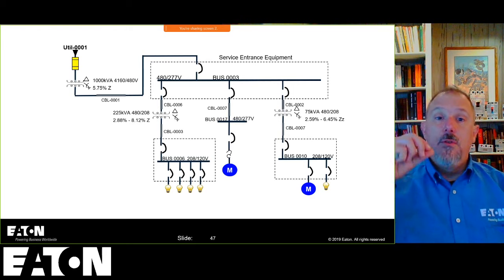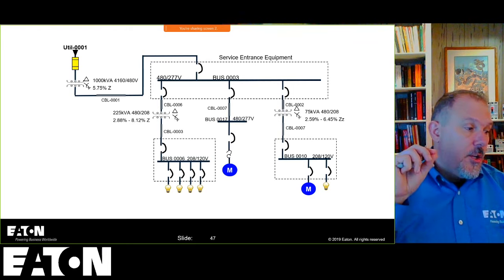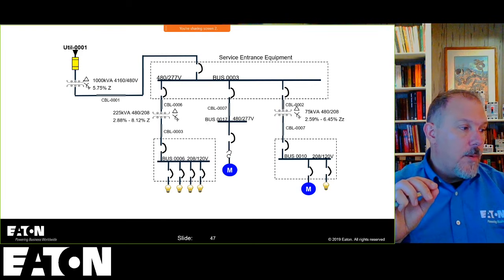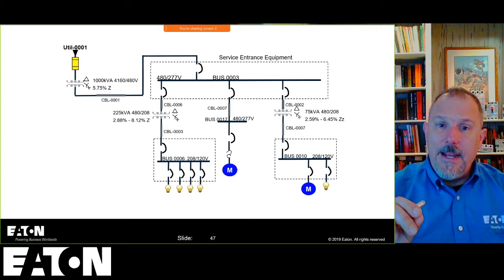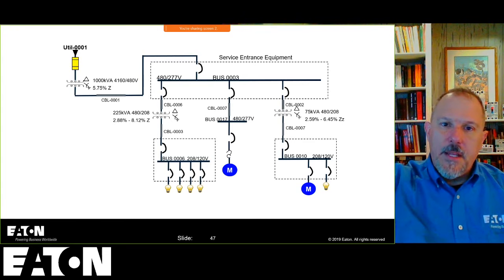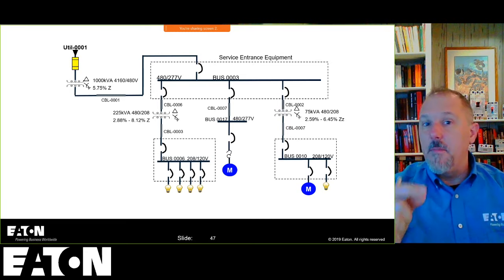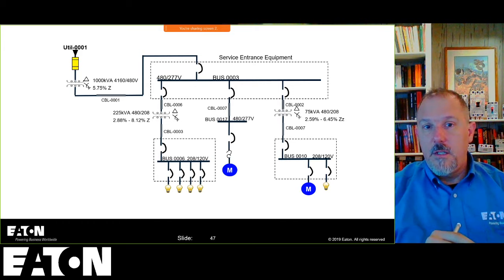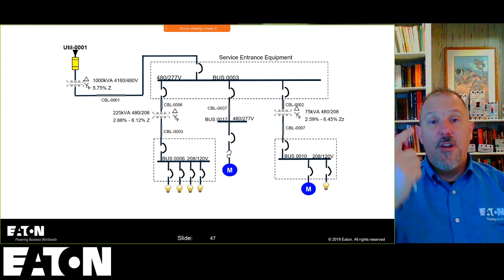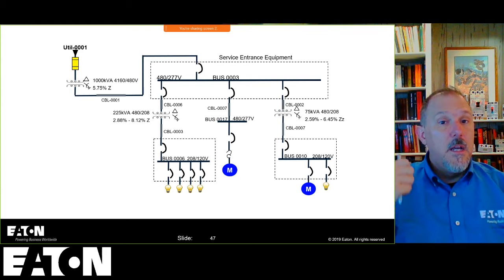You're going to have to take a look at your system and know whether or not you're at 8 calories or less. Well, and since we know fault current is dependent upon conductor lengths, impedance of transformers, and all this good stuff, you're going to have to make some conservative assumptions, pick your overcurrent devices, but then in the as-built phase, you're going to have to run those studies again, because the conductors are probably not going to be the same length. The transformers are going to come in at different impedances.